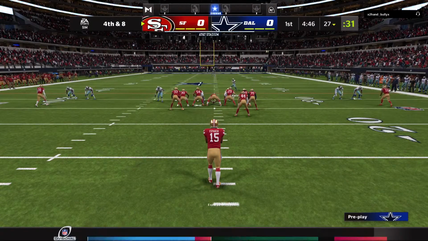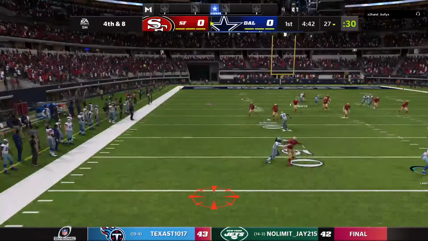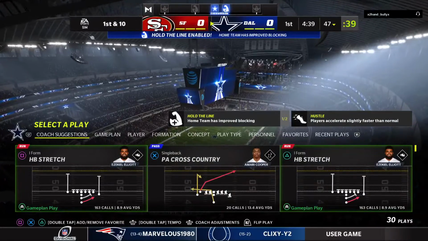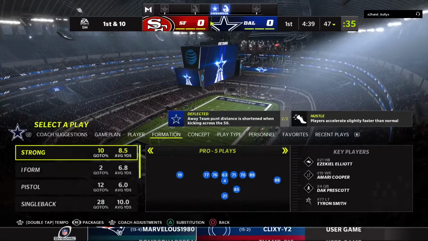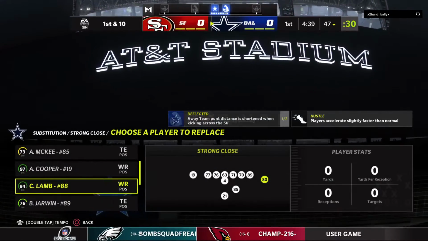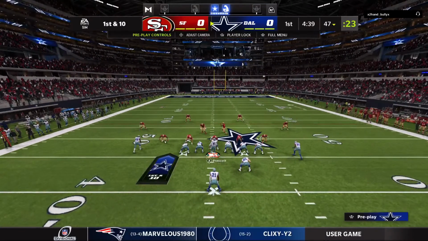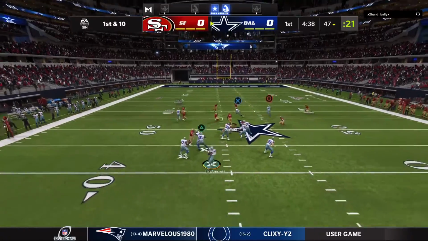Here comes the 49ers punter now. He'll kick it away after a 3-and-out on the opening drive of the game. Not good at all. Punted just 24 yards there. And the Cowboys will take over the football with a 1st and 10. Good starting position for the Cowboys here as they come up 1st and 10 on their side of midfield at the 47.